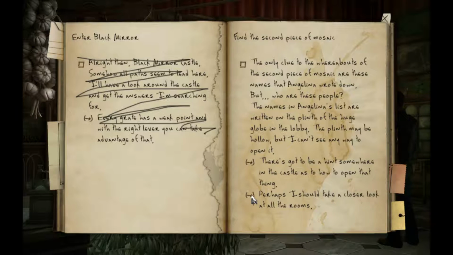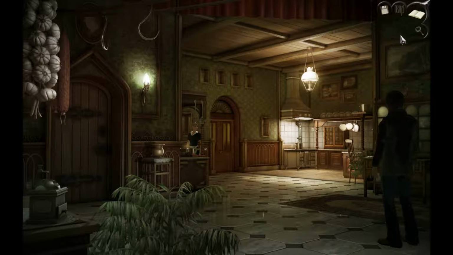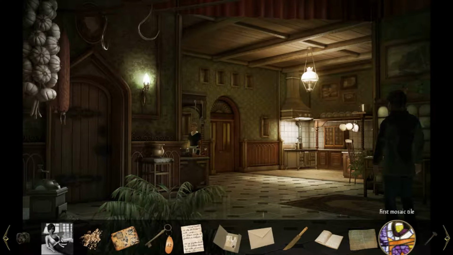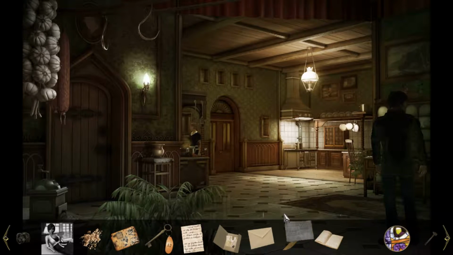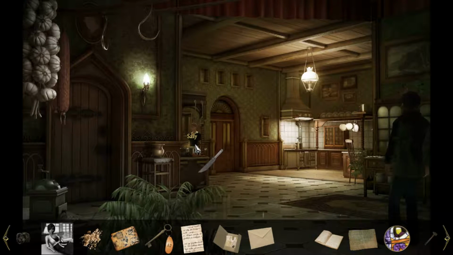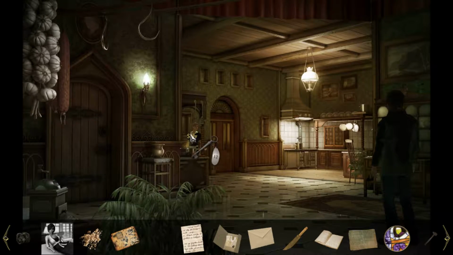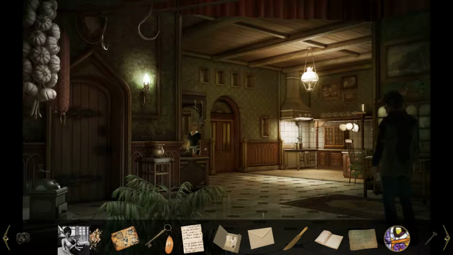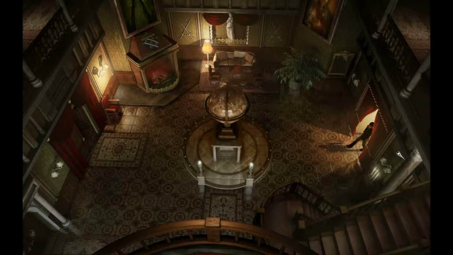Next. Perhaps I should take a closer look at all the rooms. That is just awful. This is really, really awful. I don't think, even if something was to work, and I was supposed to give something to somebody, I'm 100% sure it's gonna change the cursor to red. Feels like the game is glitched.